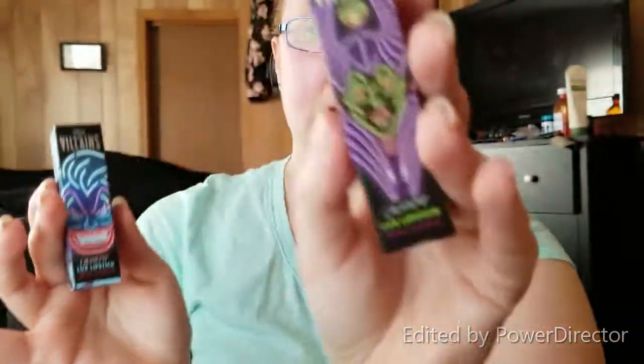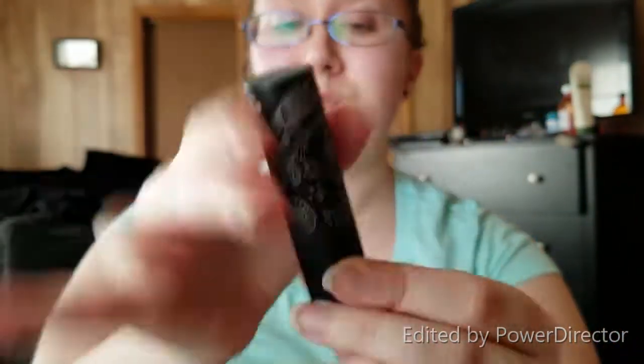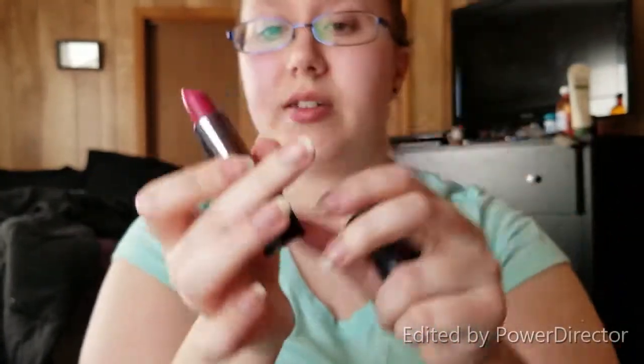So, I got the Luxe lipstick for both Ursula and Maleficent. Ursula's is a matte and Maleficent's is a cream. I'm not going to spend too long on this except to talk about the amazing packaging, because anyone who has heard of this collection, I'm guaranteed, has seen swatches. So I'm going to do swatches on the back of my hand. That is Maleficent. And then, of course, we have Ursula. These were the two that spoke to me the most. I did not want to get the whole collection, at least not yet. I may over time, but these were the two.